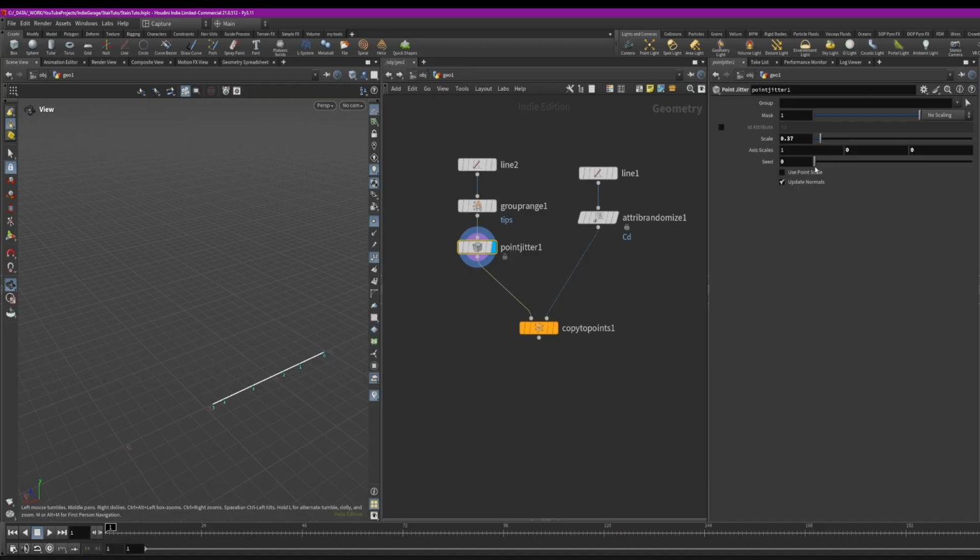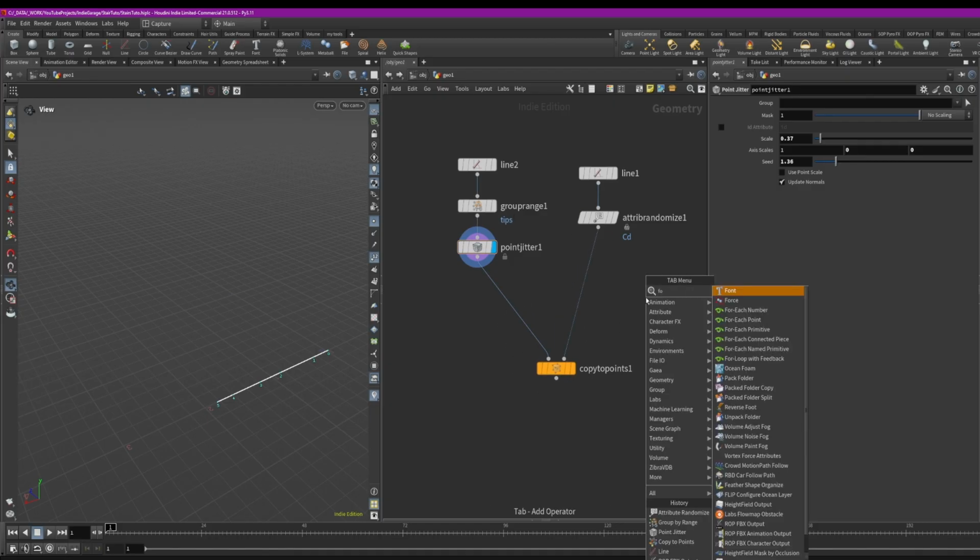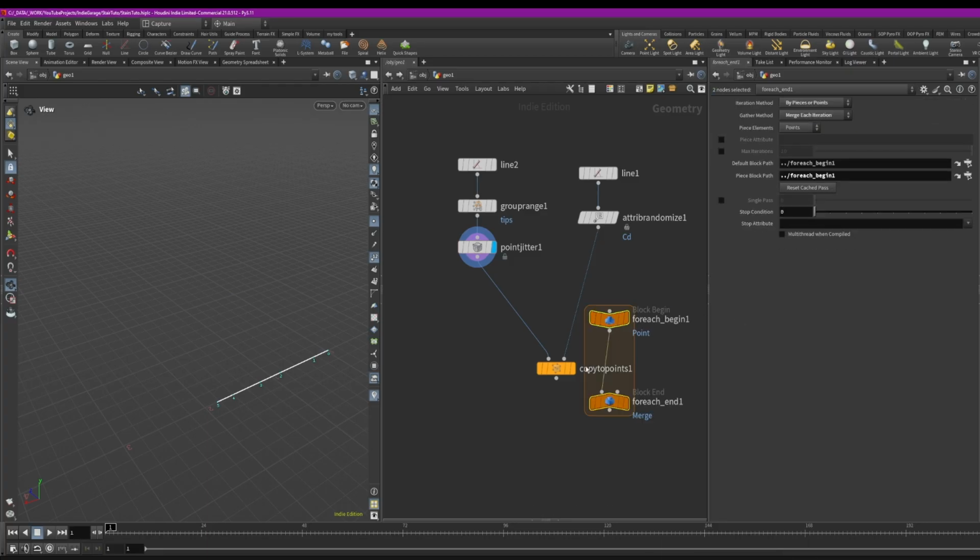Here I want to change the seed for each point. So I will use a for each point loop here and put the copy to points inside the loop.